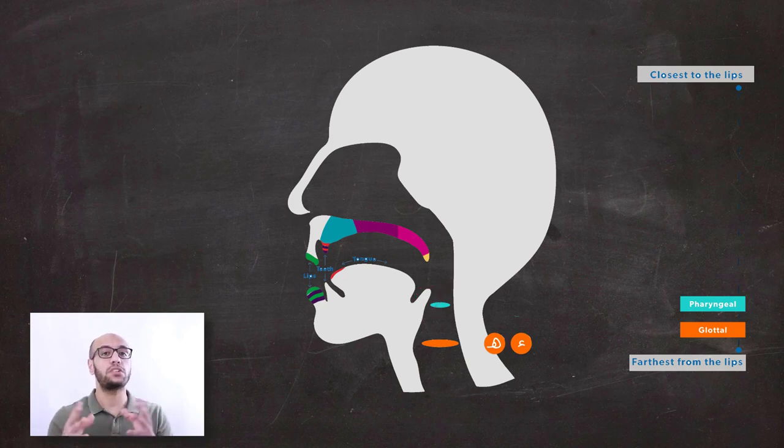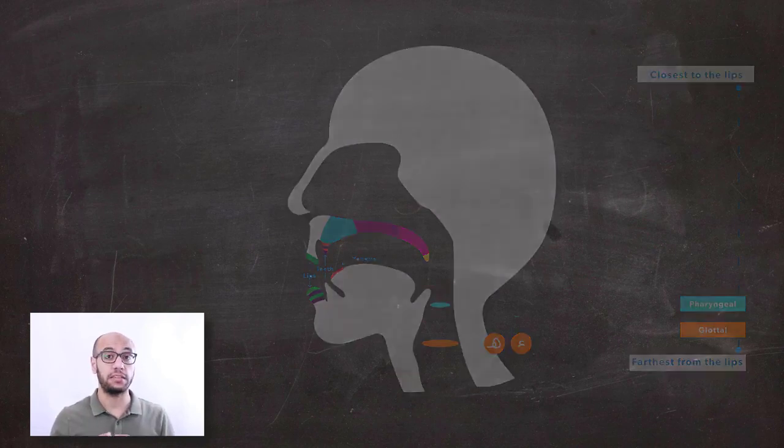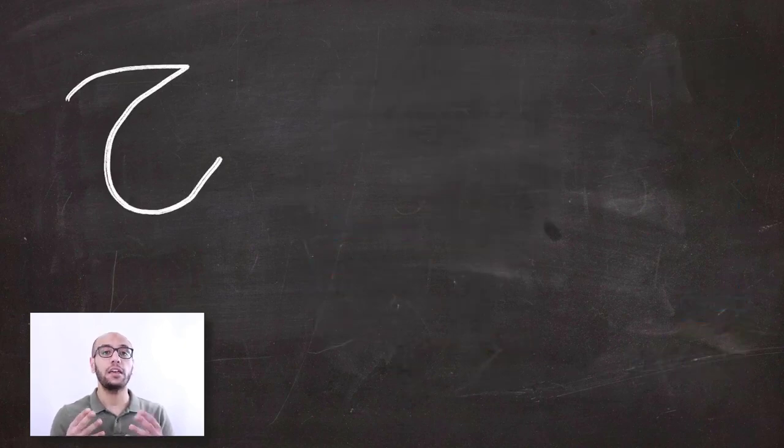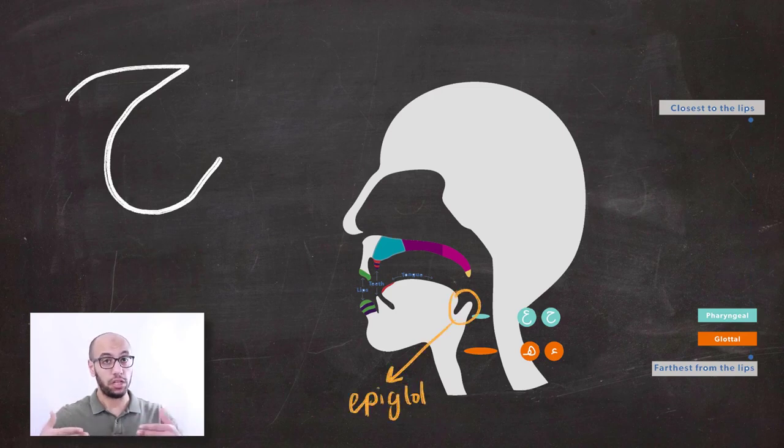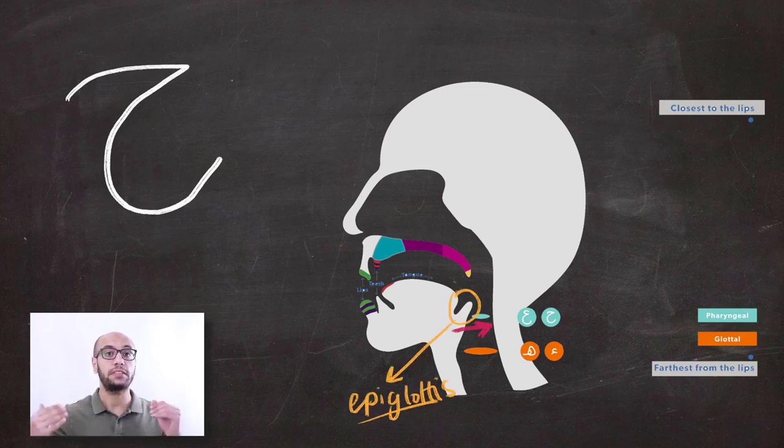We'll start with the easier one of them. That is the H sound. H is produced by taking this part of your mouth, we call it the epiglottis, backwards. When this happens, your tongue will slide itself backwards.